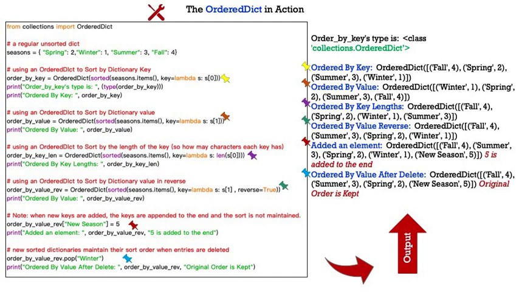Key, value, key, value. So there, when we print it out, first we print the type to satisfy our curiosity, and it's collections.OrderedDict. So then when we print out the ordered_by_key, which is our OrderedDict, we see on the right hand side with the yellow thumbtack that it comes out fall, spring, summer, winter. So it's not by value, it's by key, alphabetical order in this case, right? F comes before S, SP comes before SU, and then winter is last.